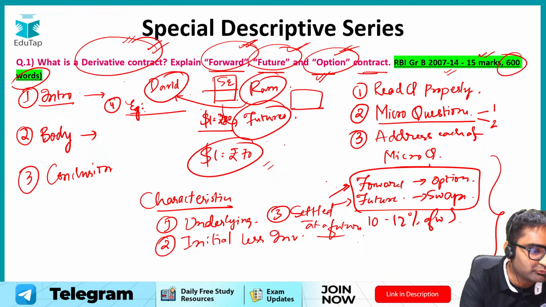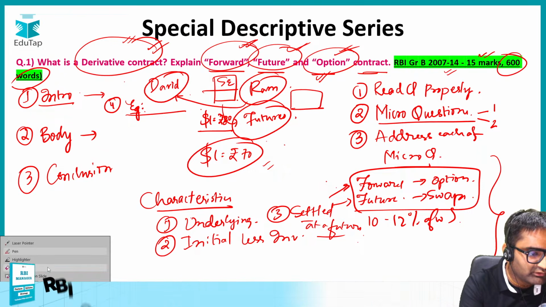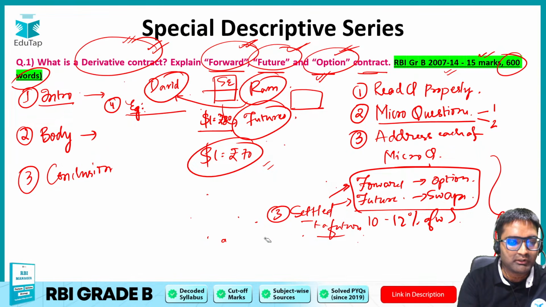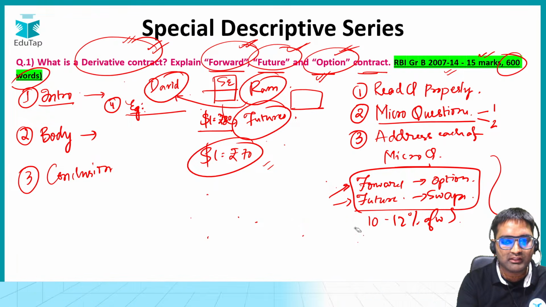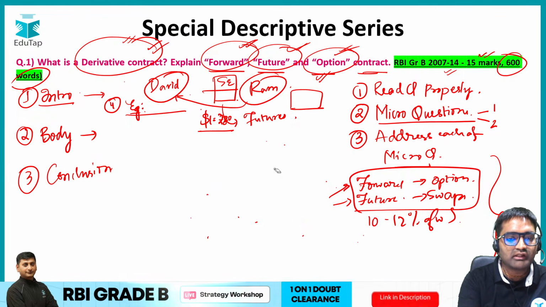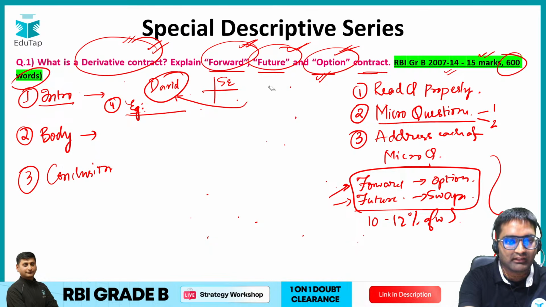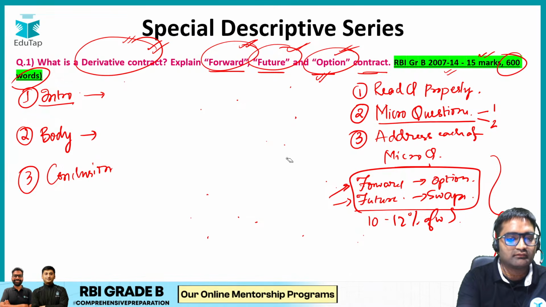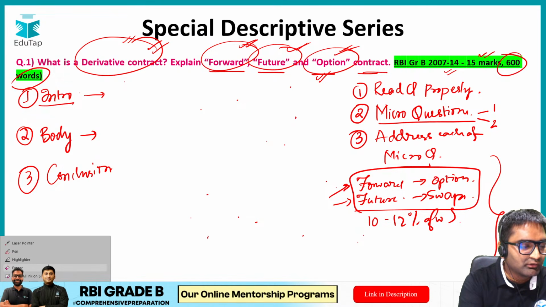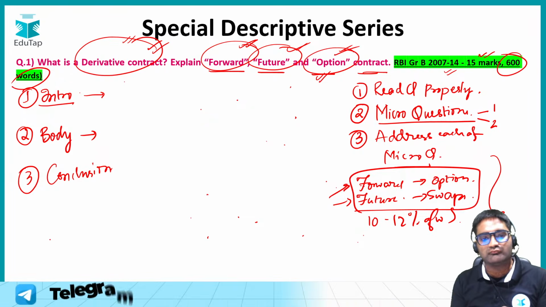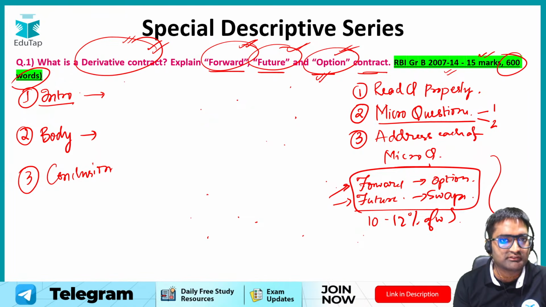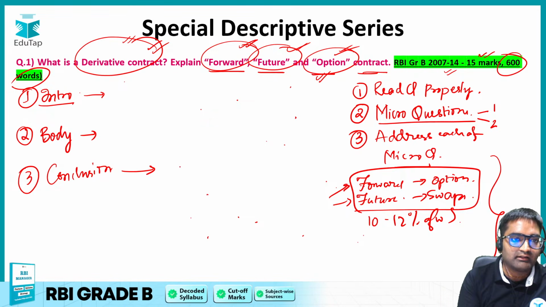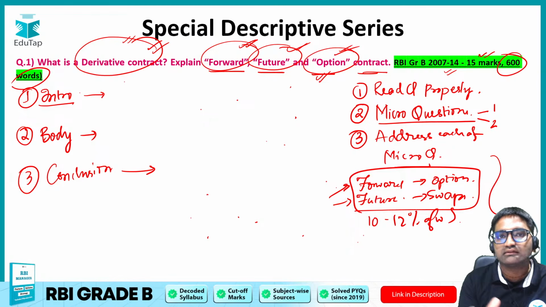So in the conclusion part, what would you mention? I hope you have understood that in this way you can mention things in the body part. In the conclusion part, what are you going to mention? Can you just try to tell? Obviously in the conclusion part, you will have to tell the utility of the derivative. The conclusion should be in an optimistic manner. In India, of course, you can tell what the scenario is as far as derivatives in India are concerned, and also tell that derivatives are utilized in this and this manner.